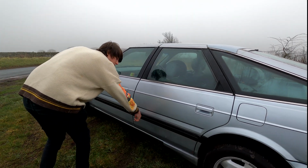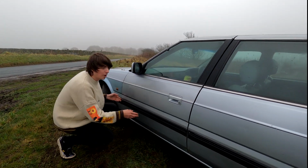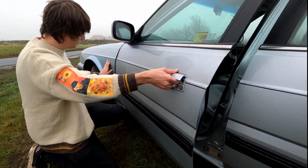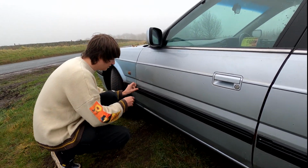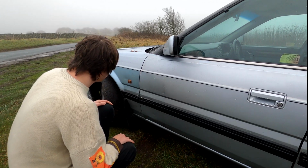We've got these, which obviously were replaced, but this one here is falling off. This is the one that actually fell off. It's like Russian roulette every time you open the door. Eventually this will just come flying out. Luckily I think I've got 2 spare sets of them somewhere.